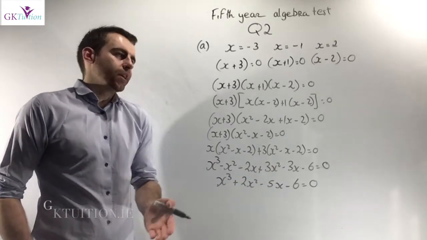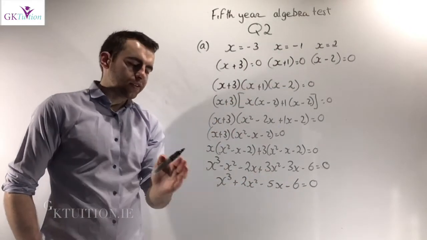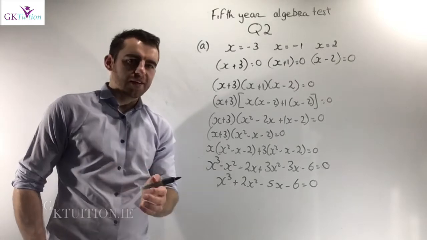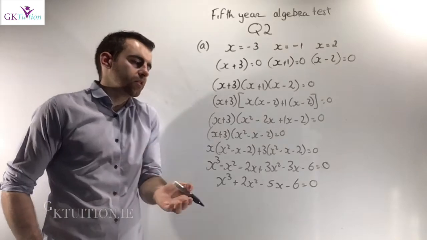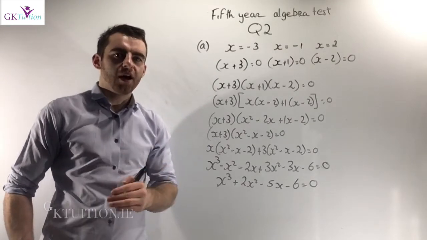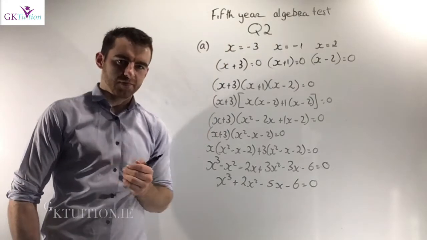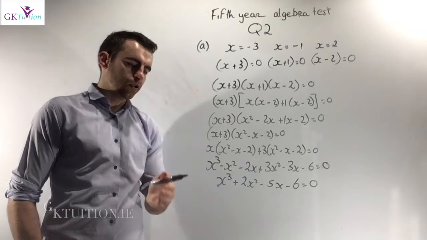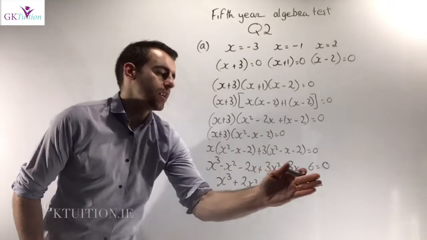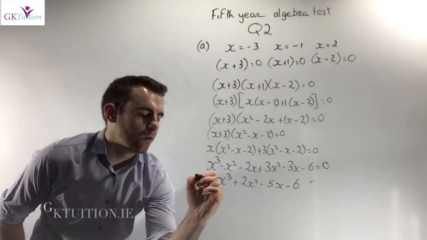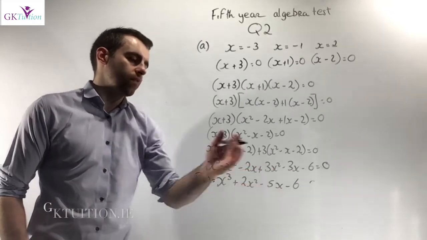So I can say that if the 3 roots of the cubic are these, it could be written like that. However, that is not sufficient because there's an infinite amount of cubics that have these 3 roots. There's an infinite amount of different cubics I could get. I could get one that was twice as steep. The numbers would be different, but the roots would be the same. So in order to verify, to double check that this is actually the one we have, we need to sub in the other point. We can now say that we think the function f of x is equal to x cubed plus 2x squared minus 5x minus 6.